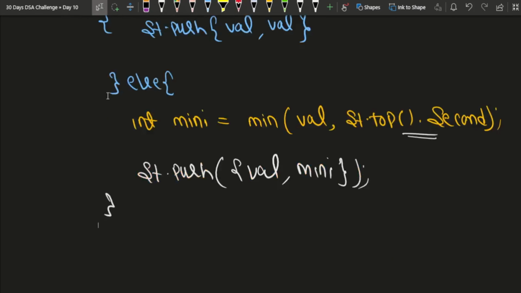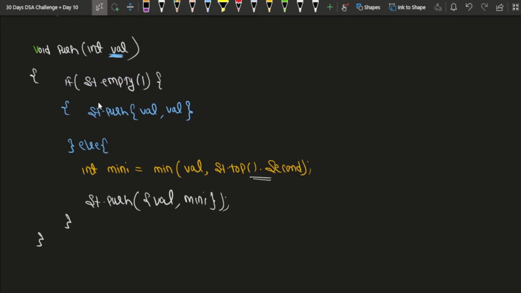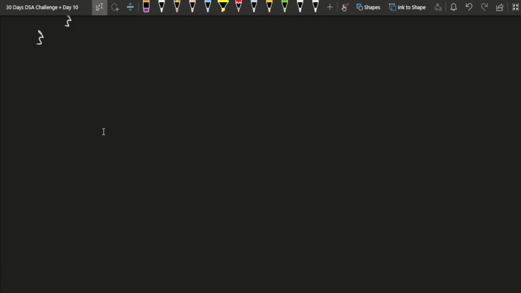So this is our push operation, and if you see it clearly, the time complexity is going to be O of 1. Yes, we are implementing this particular function in constant time complexity. Now let's say we have another operation which is int top.